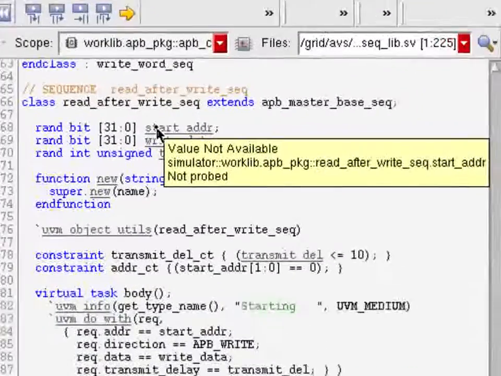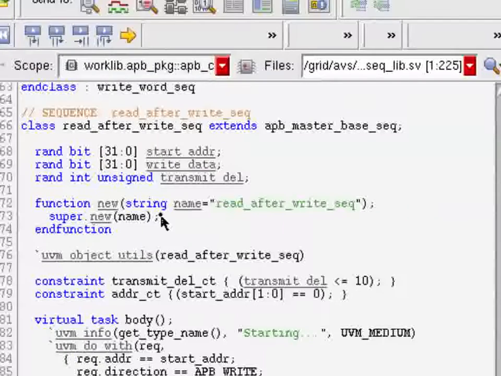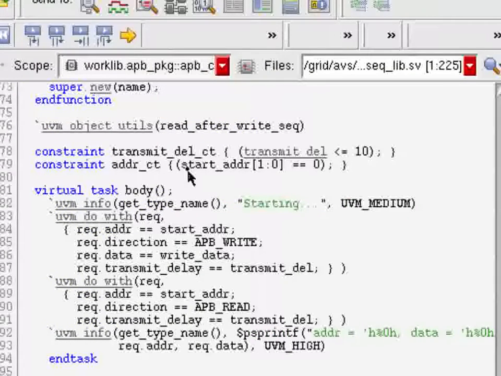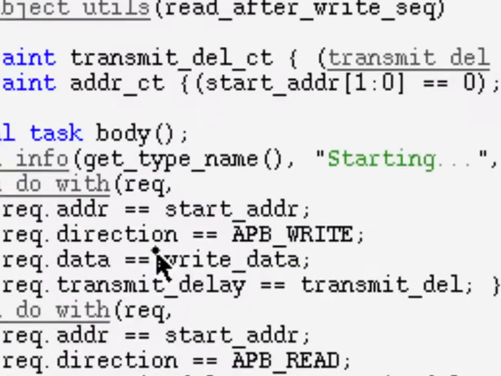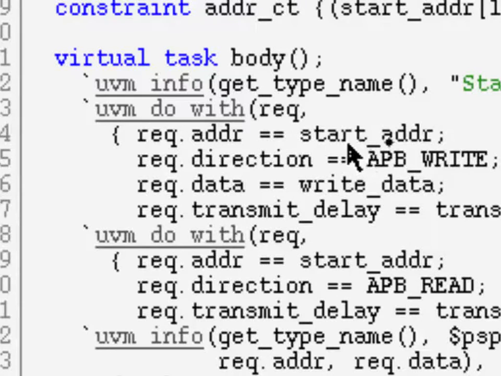This sequence is very simple. It has two transactions, read after write. So the execution order, we first want to have a write and then followed by a read, is being controlled in the sequence. You might have some auxiliary code here and all kinds of constraints to make this happen. But in essence, you see here are two transactions. Basically, one pushes in a write transfer, APB write, and the second one is pushing in a subsequent APB read. And you can also see the start address, the address being written and read from, is the same. So we're reading from the same field. And there's some other plumbing, but you get the gist.